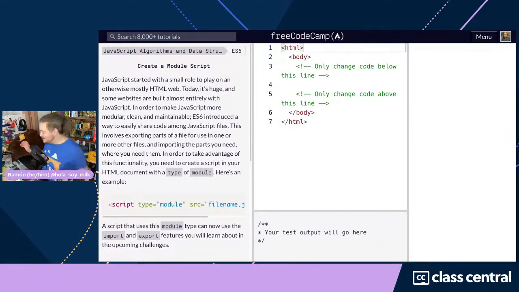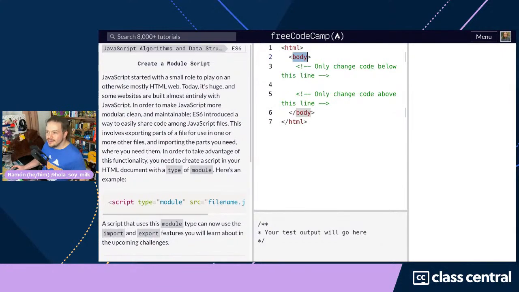So it's time for modules. What are modules? What we're looking at here is actually some HTML code. So this is our first exercise where we're not writing JavaScript. We're writing a little bit of HTML. So if you're not familiar with HTML, we've got HTML and body. So these are two opening tags, and down here, body and HTML are being closed.